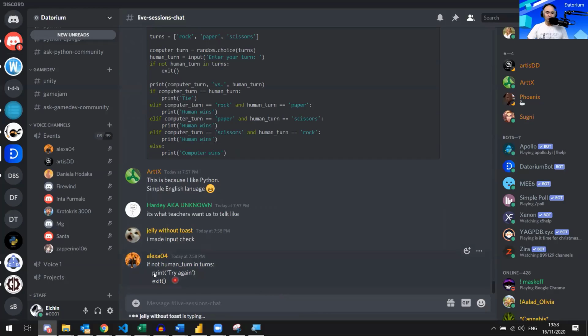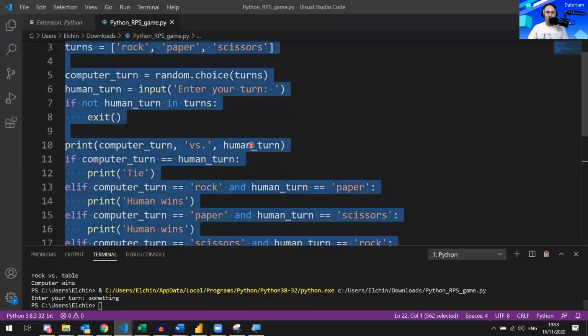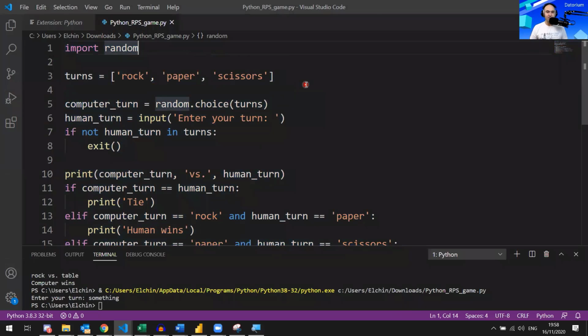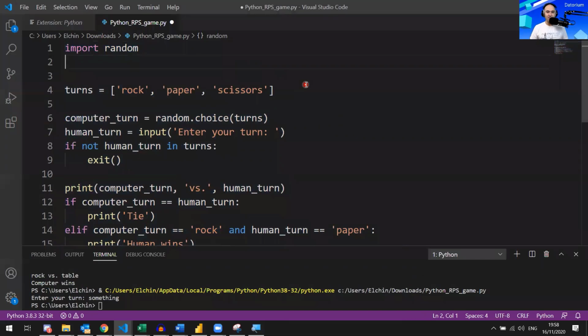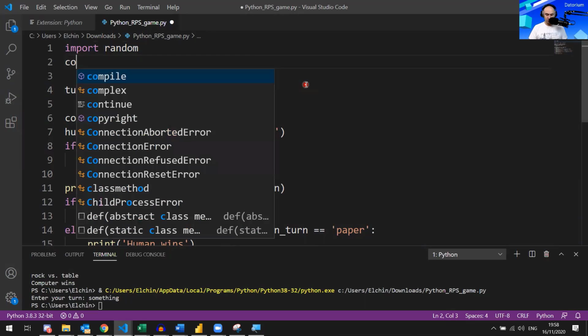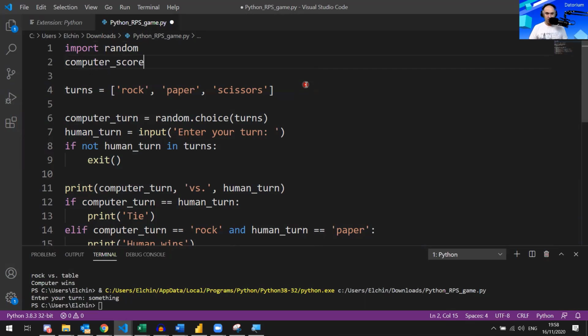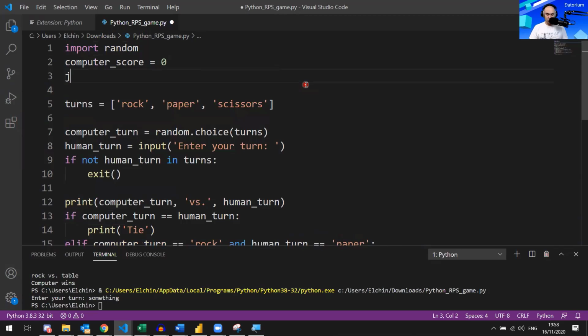Yeah, you can do try again. We can put like some loops here, but let's do one thing here. Let's create a variable. Let's call it human score. Let's do computer score. Let it be 0, and human score, let it be 0. Okay.